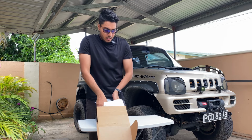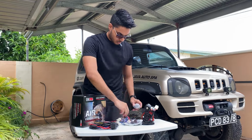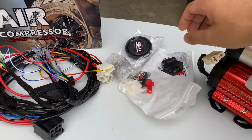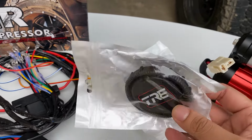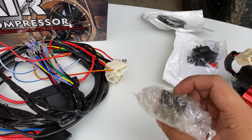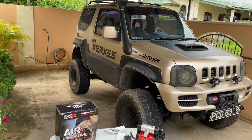So we have the compressor itself. In the box we had the TRE air compressor itself. We have a switch, we have the filter, we have some mounting hardware, we have a relay, and we have the wiring harness. So today we're going to install that on the JIMNY.